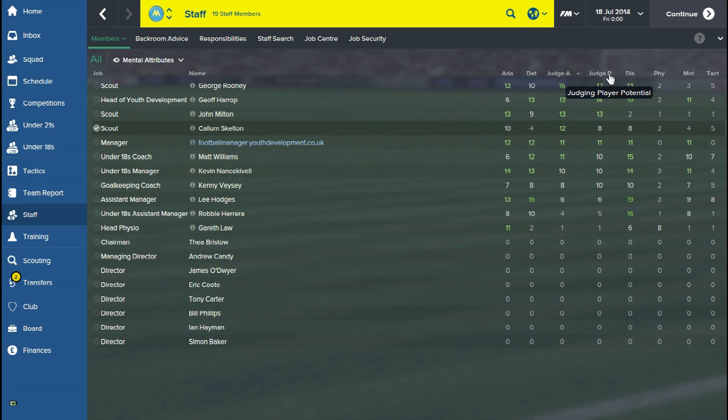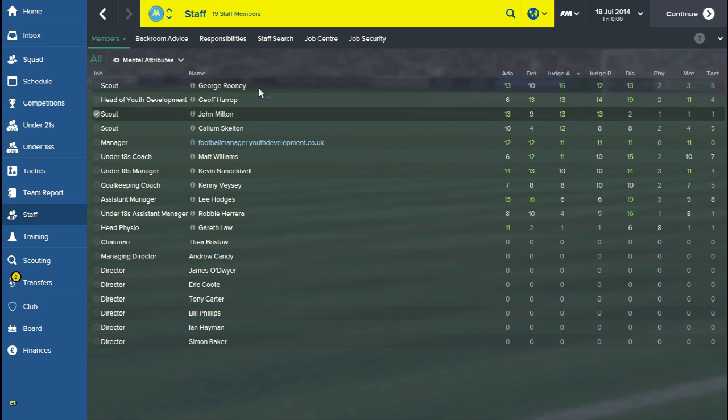And if you had 3 promotions on the bounce, the player you've signed just upon his potential is really not going to have any chance of getting into your team. So whenever you are playing non-league football, I always recommend that you look more for judging current ability rather than potential ability. So yeah, I've just got my 3 scouts here.